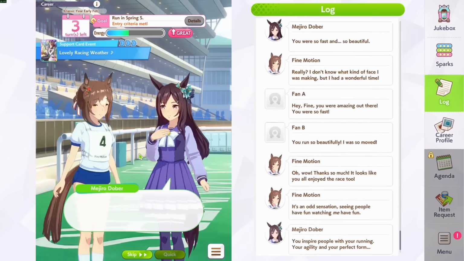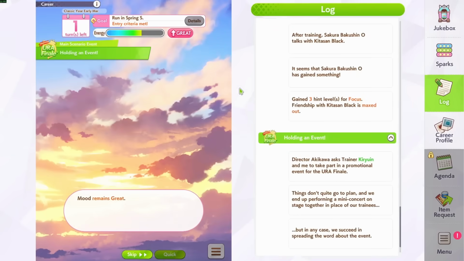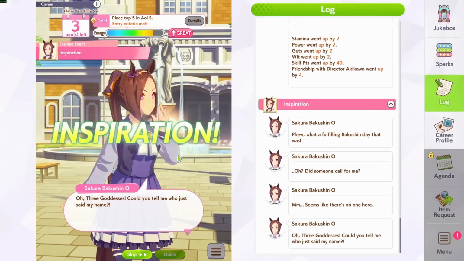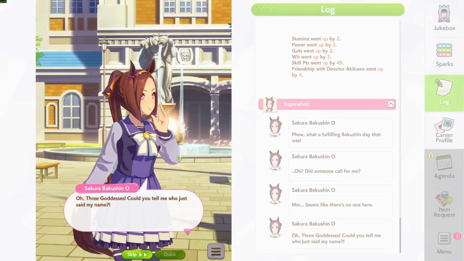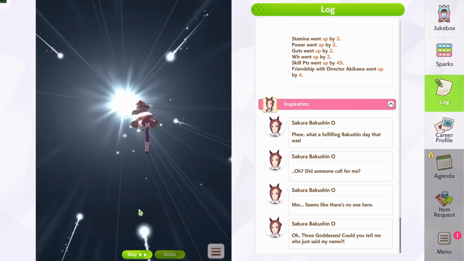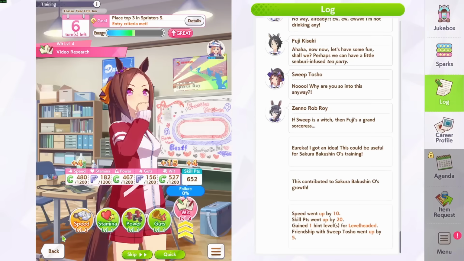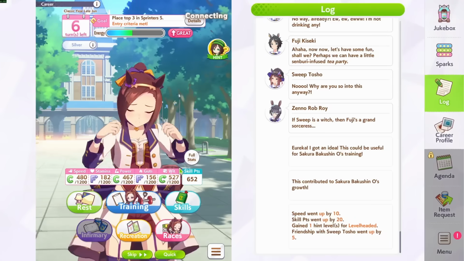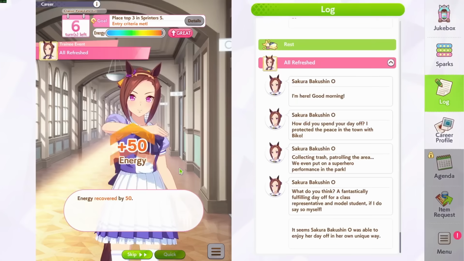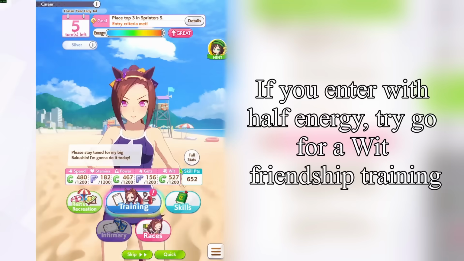A few key events to watch for. In early March, you'll get a free mood increase. In late March, you get a legacy inspiration. And a couple of turns before the summer, you'll see the green cap Tadzuna. This is your signal to start preserving energy. You want to enter the summer training camp with at least half your energy full as possible.